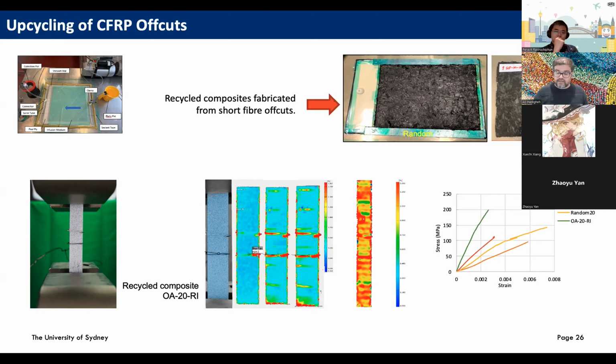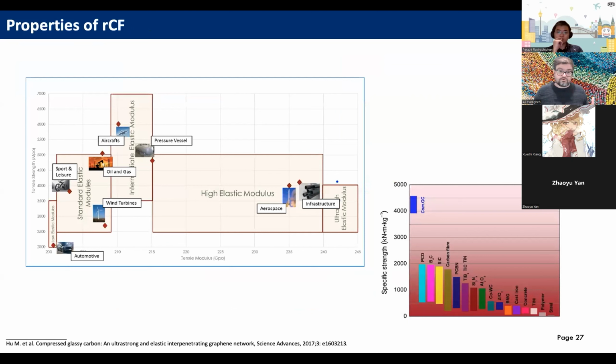And he tested them, and they realized that although these waste materials can't achieve the high performance of the virgin carbon fiber, the recycled products can be used for applications that usually steel or aluminum is used for. So if you imagine that, instead of using steel or aluminum, which are far more expensive than recycled carbon fiber, you can replace them with these waste materials.